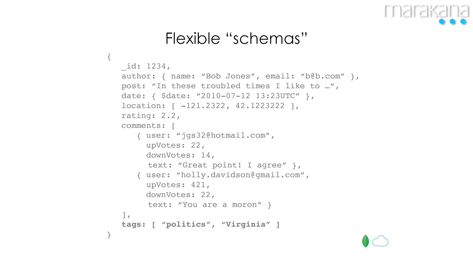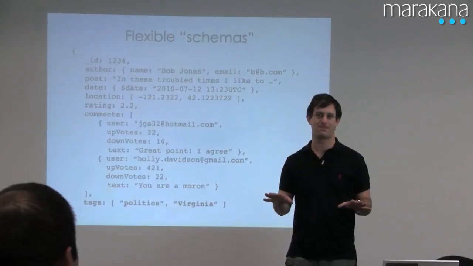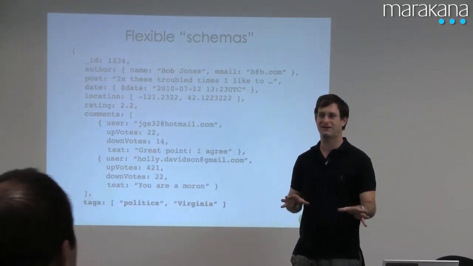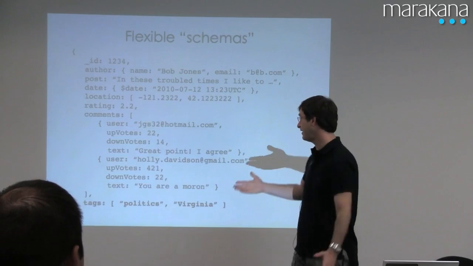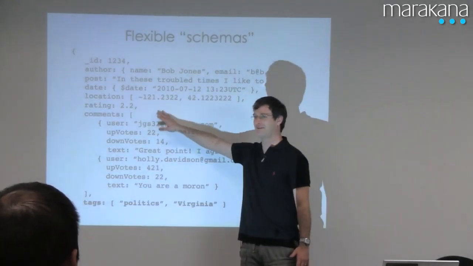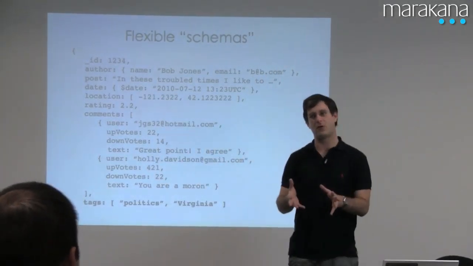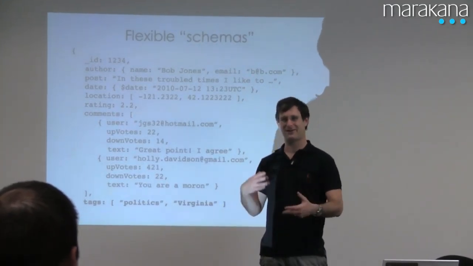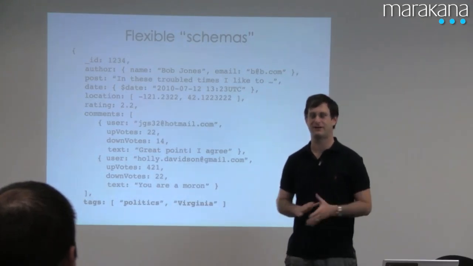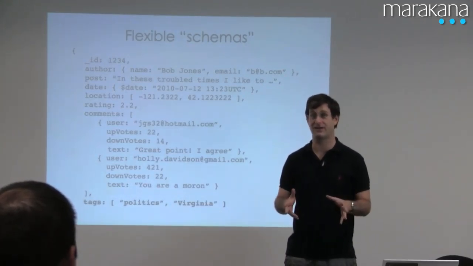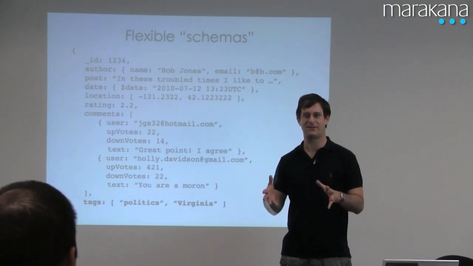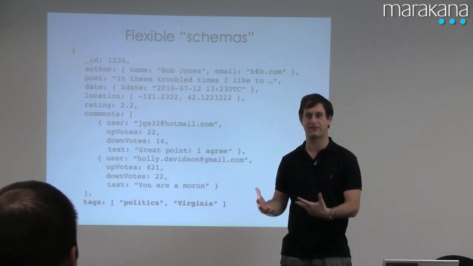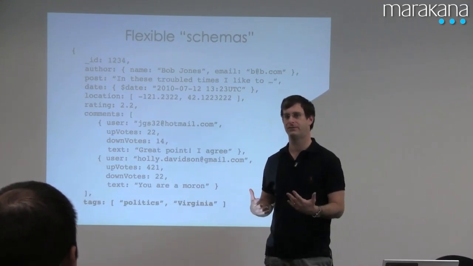A lot of folks use the term a schemaless database. Doesn't mean your data doesn't have structure. It doesn't mean your data doesn't have a schema to it, right? In fact, if you look at almost any collection in a Mongo database, you'll look at the stuff and you'll see everything has an author, everything has a post. Right? There is a schema to it. It's more implicit. So it's the kind of thing where the database doesn't enforce the schema. And so the term schemaless database is thrown around, but I just want to clarify, your data does have structure, your data does have a schema to it if you wanted to. It's just that the database doesn't force you to declare it ahead of time and do all sorts of hokey pokey to set it up for new fields you might want to put into a particular object.